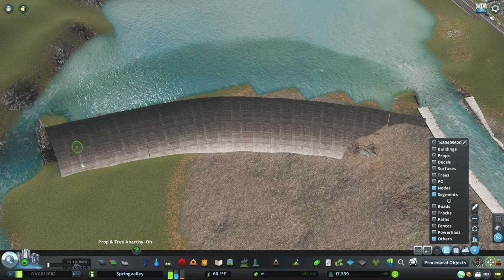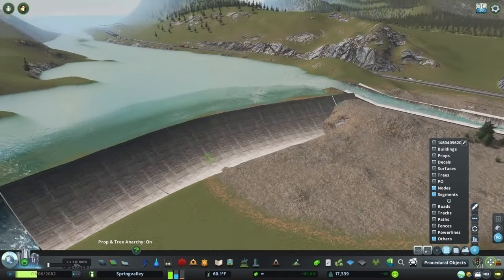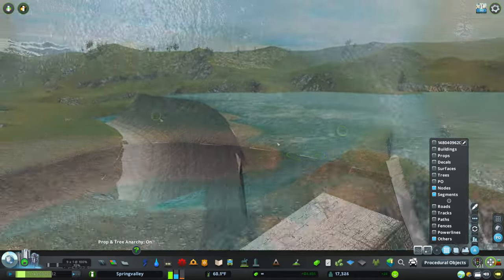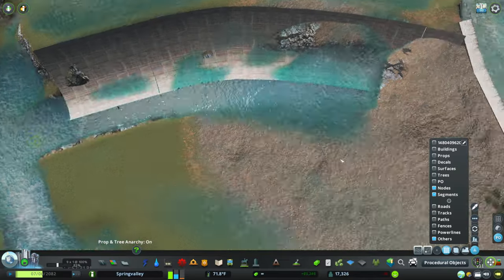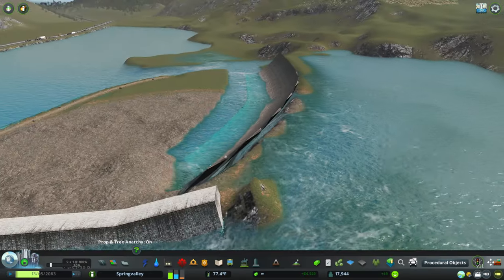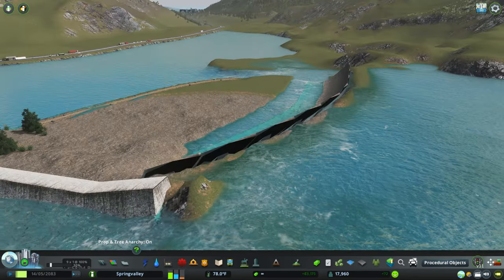The absolute number one thing that I wanted to nail for this dam was I wanted the water to come in as close as it could possibly get to the back of the dam. Because of the physics of the game and the way that it handles terrain, the water will seep through any terrain that's really narrow, any terrain walls. So without having a big bulky piece of land at the top of the dam, I was a little bit stuck on where to go here and what to do.